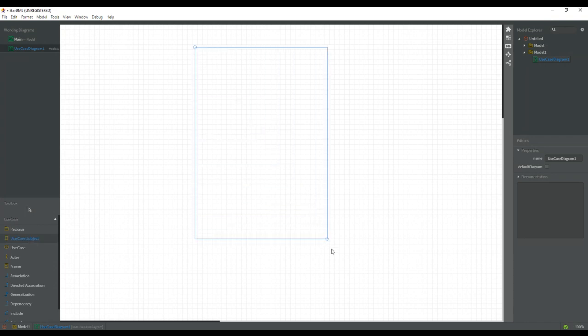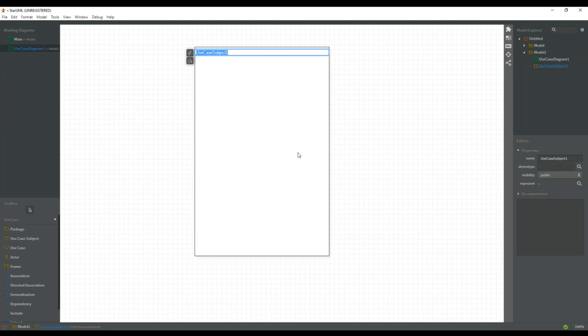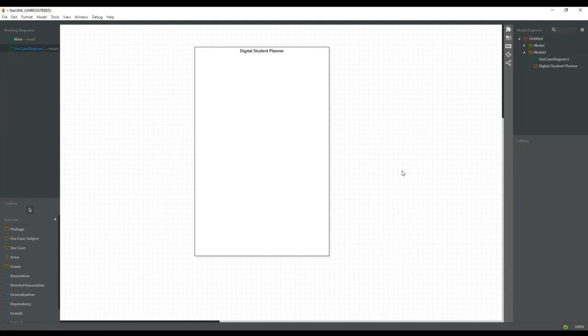So I'm going to use the rectangle to draw our use case. The topic or project that we're looking at is a digital student planner. Essentially, it's a system that will replace the current paper-based student planner that students at Brisbane SDE receive at the start of the year. As we've talked about, there are benefits to that. However, being a digital kind of group, we've decided that we can do better.